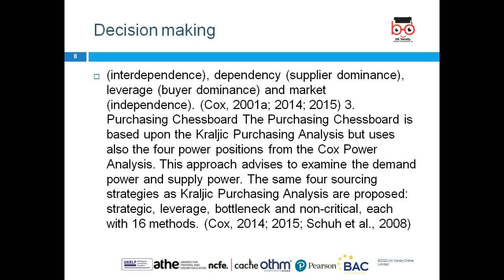Then next is the purchasing chessboard, which we normally use. With this purchasing chessboard, we can look based upon the previous analysis, using all four power position matrices which we discussed in the previous lesson as well. This approach is advised to examine the demand power and the supply power. Do we know the law of demand and supply? We studied it in economics, maybe. Do we know the demand and supply law?